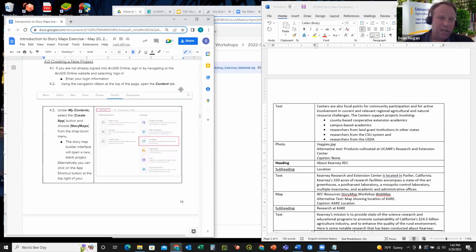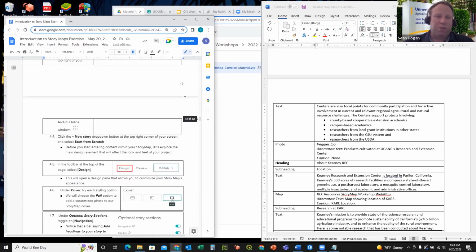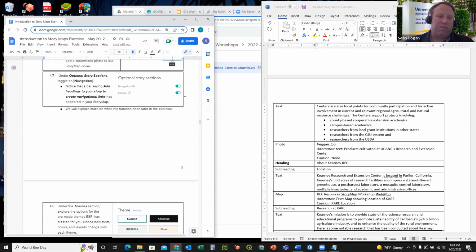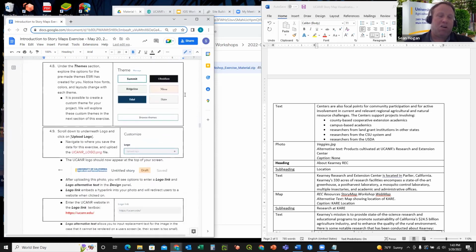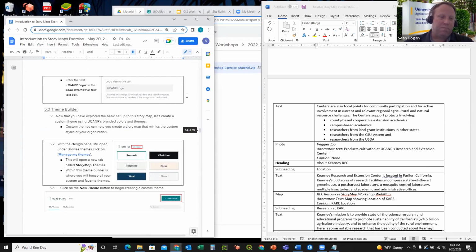So we'll get into how to create a design that might be appropriate for your organization. We've suited ours after our communication technology group that publishes California Agriculture. So we have a kind of color template that we use for this workshop, and that I can also refer to if I want to create another A&R themed story map.